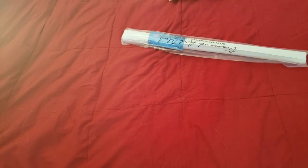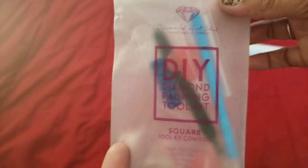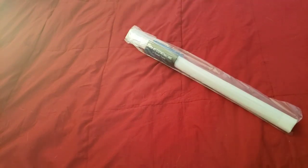Alright, let's get this stuff out of the box. This is a square - do keep in mind that only the newer kits from Diamond Art Club come with tweezers. If you get an older square kit and it does not come with tweezers, that's because the older kits didn't include them. Here's your Diamond Art Club toolkit: wax, pen, boats - the usual. Let's check out the schematic - she only has 37 colors.